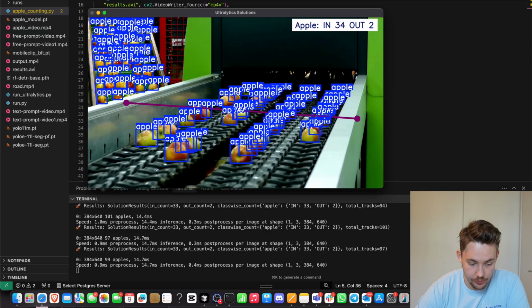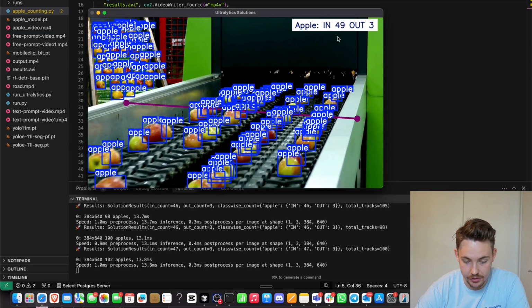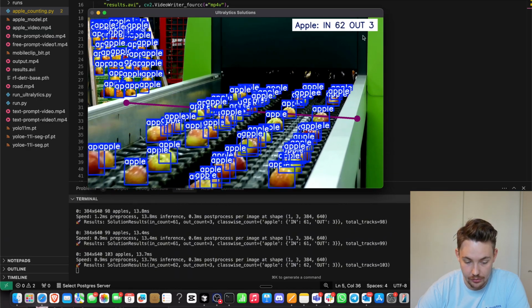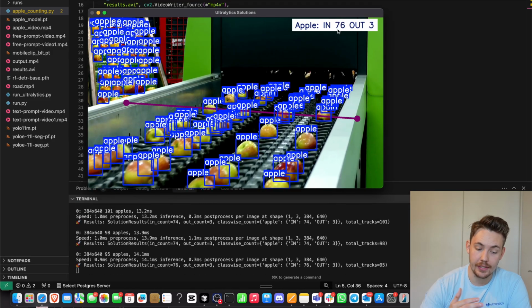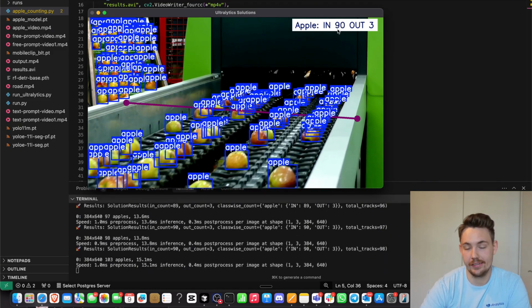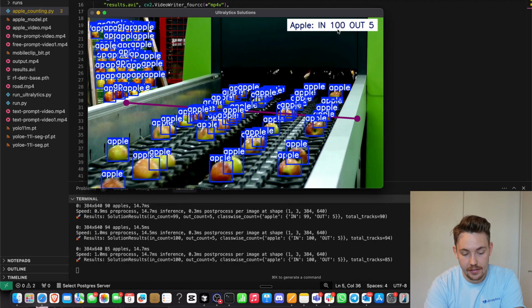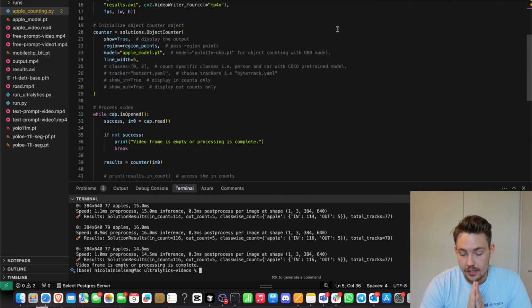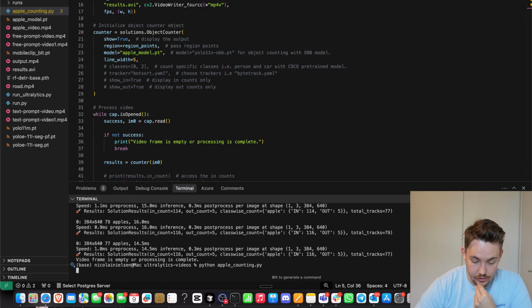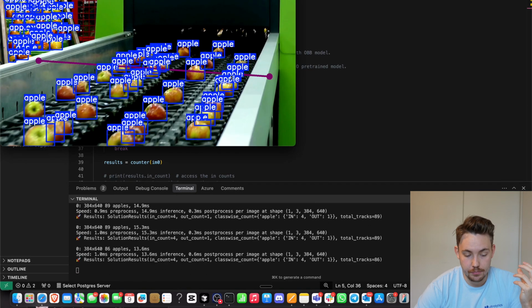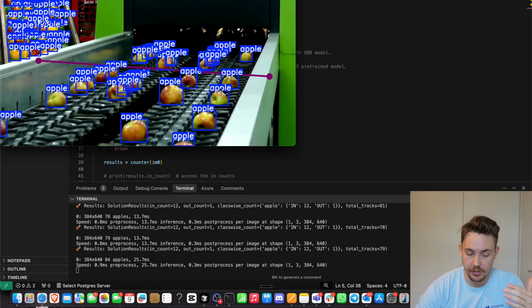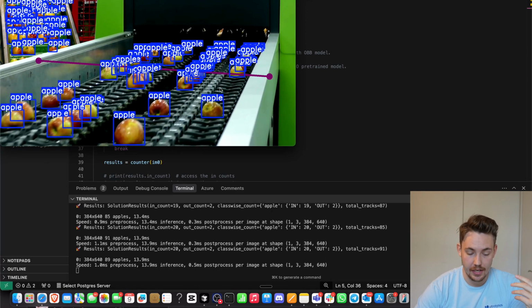So we might need to do some filtering or specify a whole region instead of just the line. We get some in detections or out detections. We shouldn't really get that, but we can count how many apples are actually passing this line in our in counter. This is very useful in a lot of industrial settings. Again, if you just run it again, take a look at the results. It's pretty much impossible to count this by yourself and could be production lines where it's running even faster. You need higher speed cameras and so on.